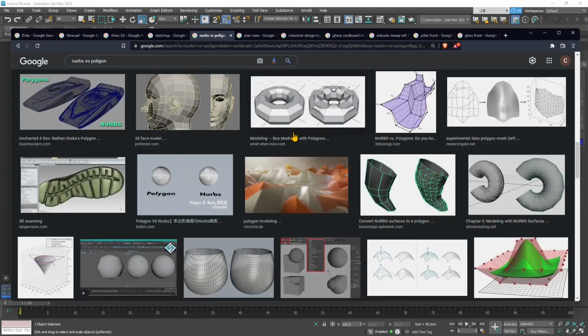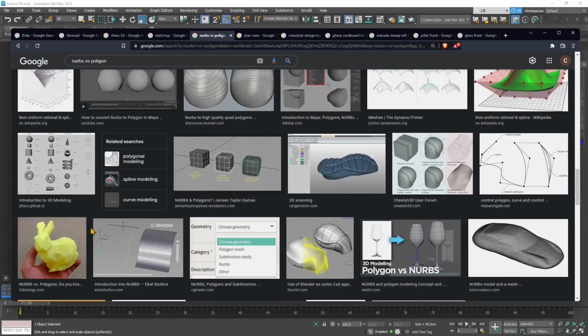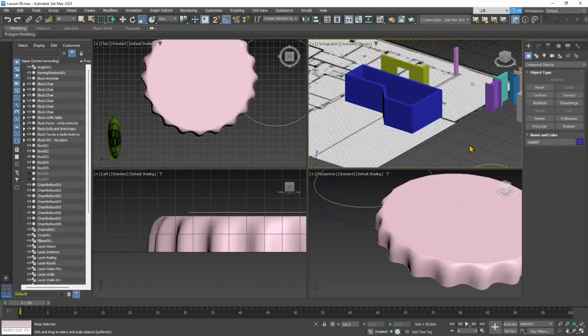So NURBS is kind of more for industrial design, and when you would need to create really curvy objects like cars, or industrial design objects like shoes and so on.